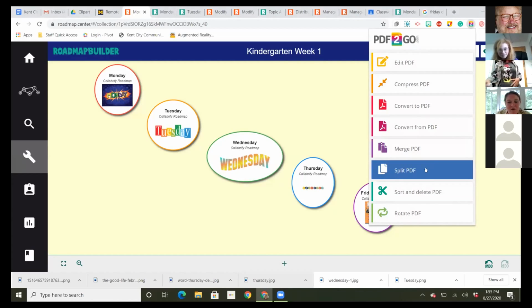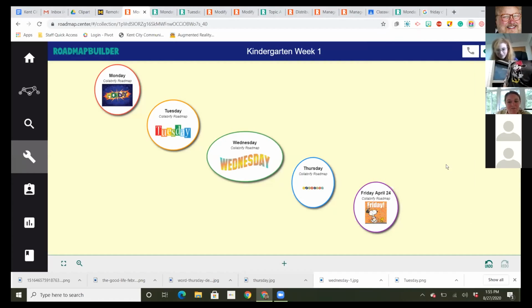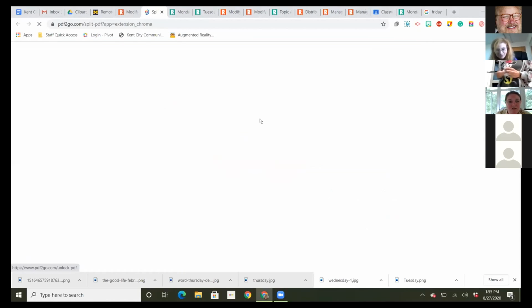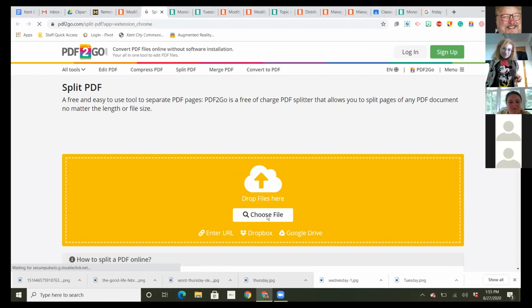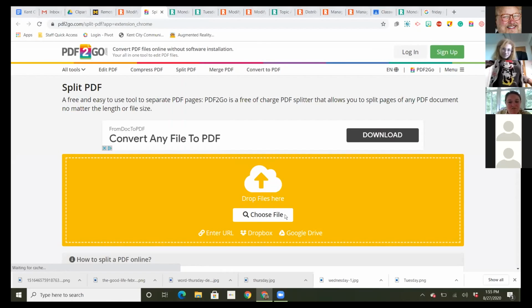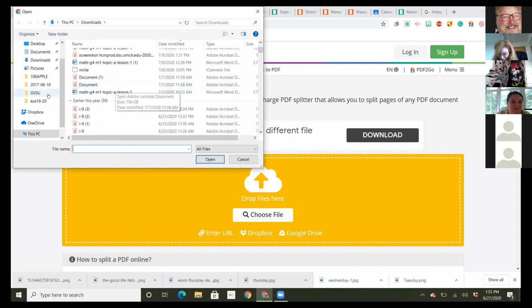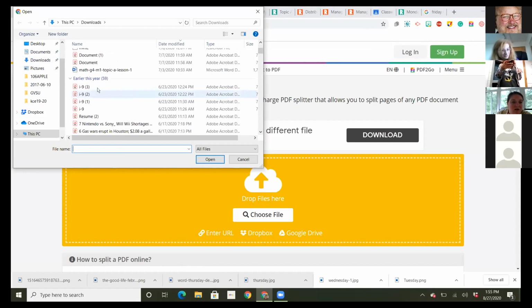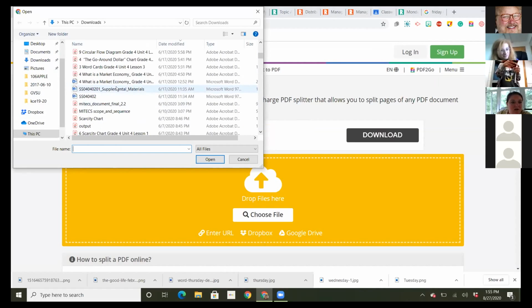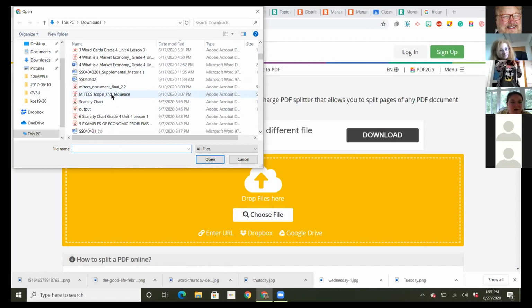If you want to split a PDF apart, you just click split the PDF. You can choose files from your computer or your Google Drive. I'm trying to find something that has a bunch of pages.